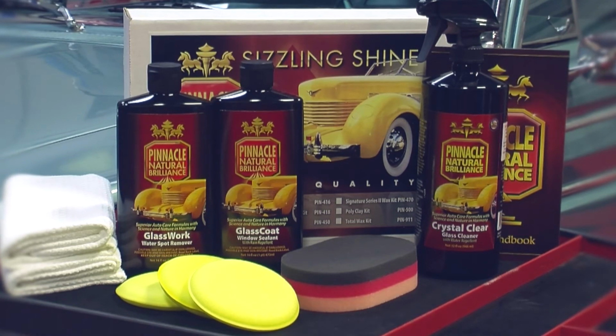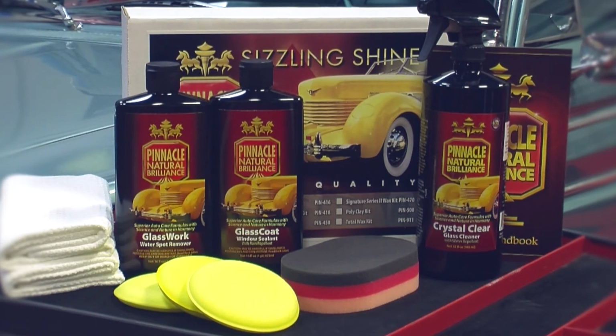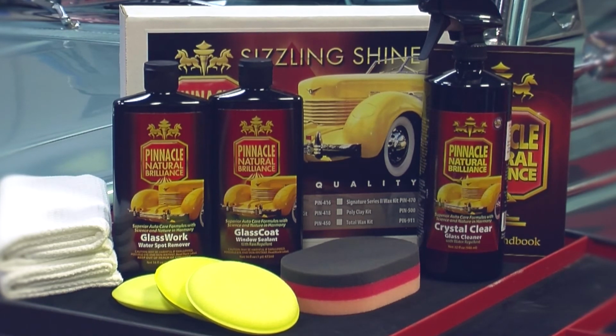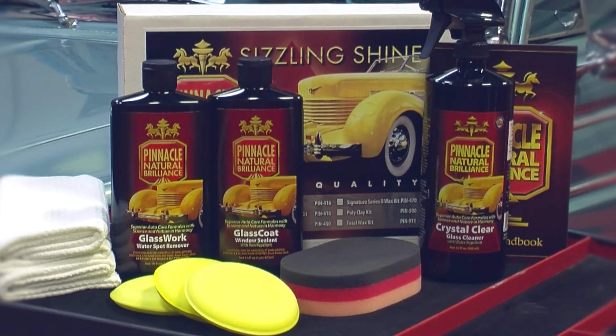Once the glass is crystal clear, apply the Glass Coat window sealant with rain repellent. The hydrophobic coating causes water to bead up and fly off the windshield, rendering your windshield wipers virtually useless. It will also make future cleaning much easier.